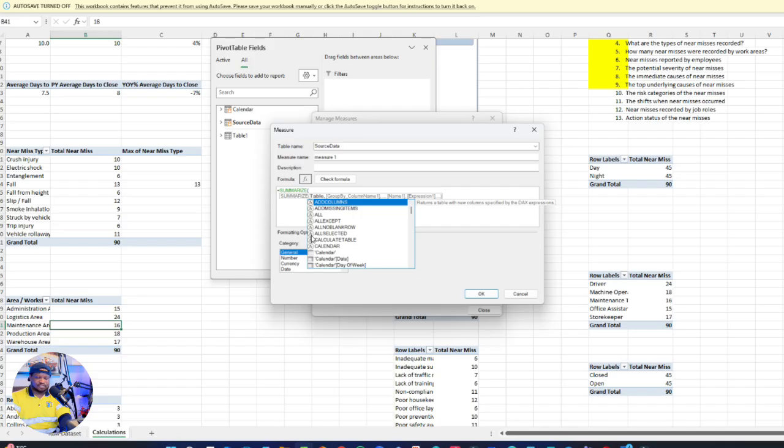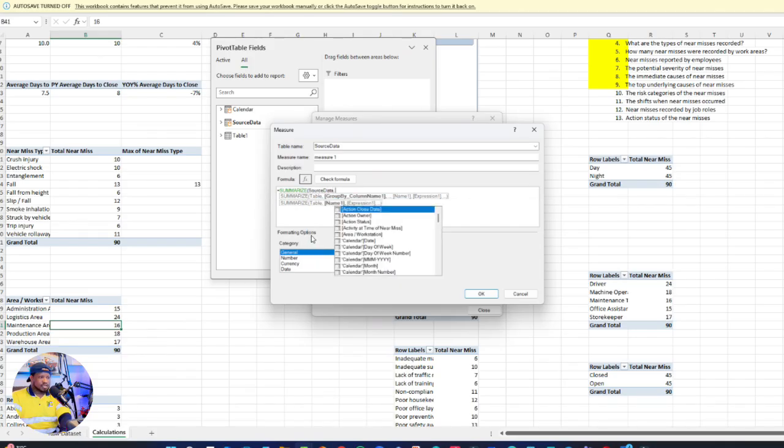Okay, first we summarize the table, which is the source data. All right. And then when we are using a summarize, we probably want to visualize it and see what we are doing. But unfortunately, DAX measures do not provide a table. It provides a scalar value, which is just a single value, an answer. So this one we cannot visualize. But when we are in Power BI, we can go to the table view. Then we can see what we are doing.